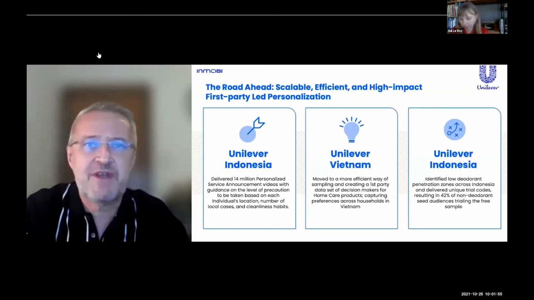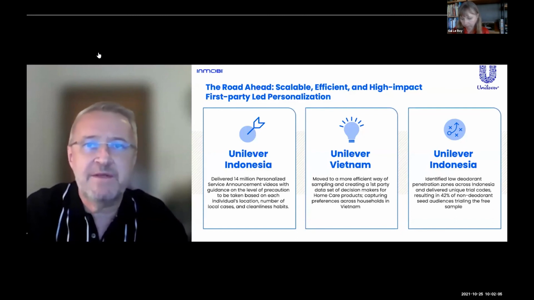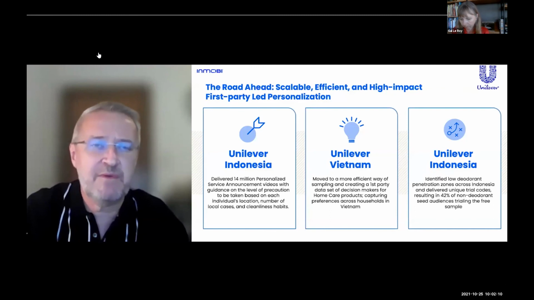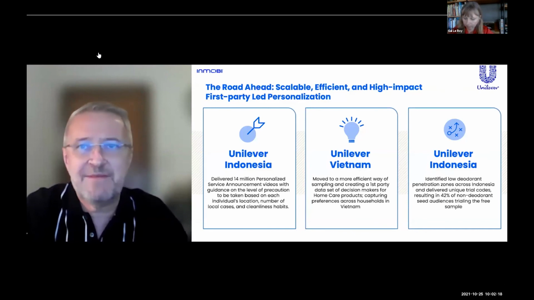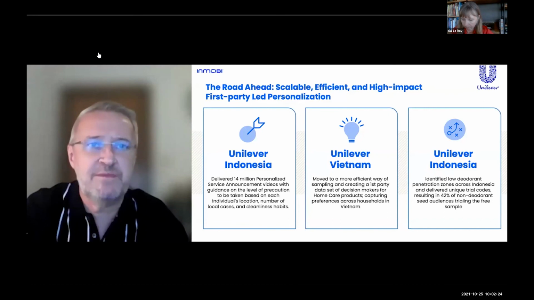This people-centric approach to data-driven marketing really helped us to create a scalable, efficient, and high-impact solution for better segmentation, enrichment, and improved ROI. And using mobile research as a starting point, we were able to build a precise, fully integrated, and agile go-to-market strategy. The Unilever InMobi first-party data project, UIFD, has now scaled to many more categories and markets since our Breeze trial.